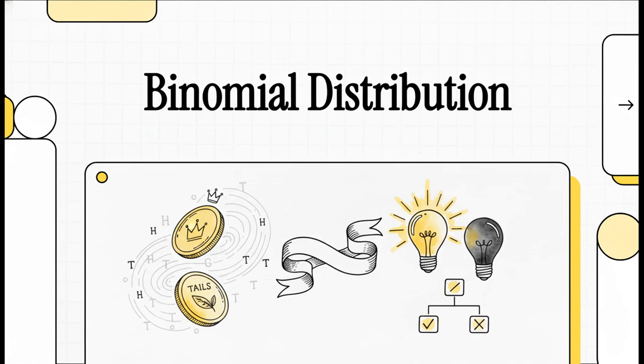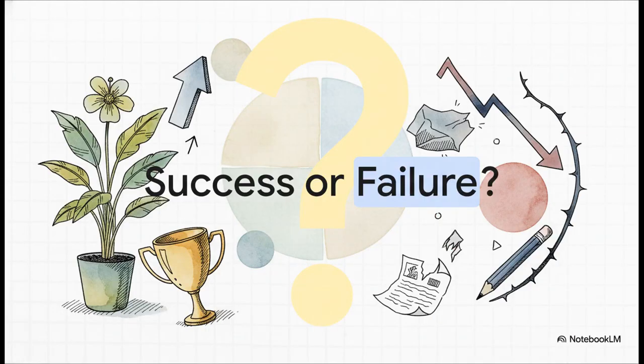Today, we are diving into one of the most powerful tools in statistics, the binomial probability distribution. Now, it's specifically designed for situations where there are only two possible outcomes. And yeah, that might sound almost too simple, but you're about to see just how many complex, real-world problems it can actually solve. I mean, just think about it for a second.